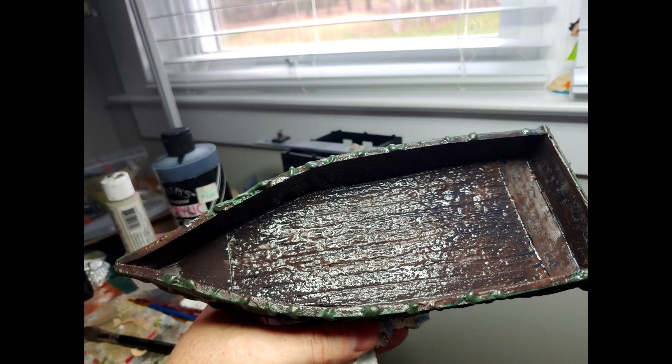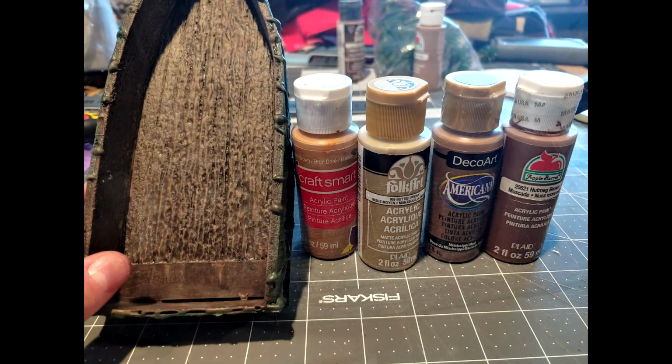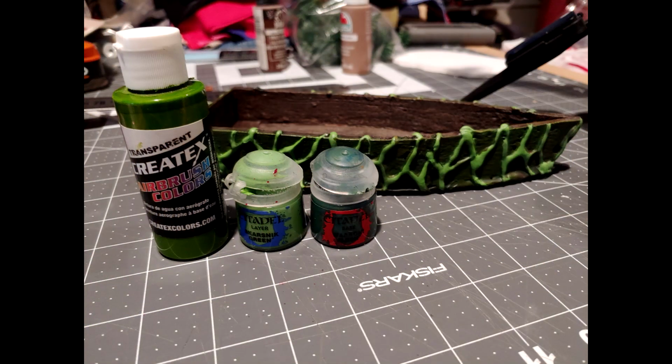Here's a wash that I used on the interior. Then I just did a dry brushing, dark to light. And on the outside I just applied a transparent green and also a Scarnet green.